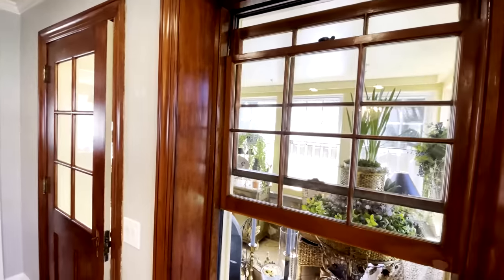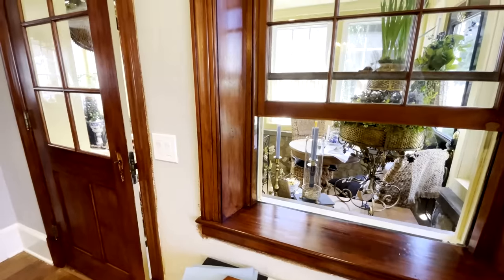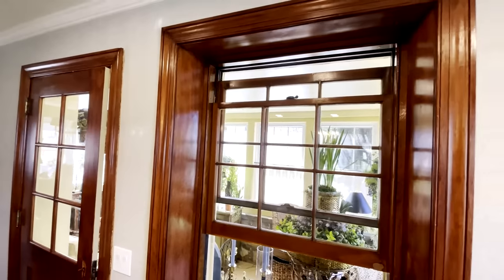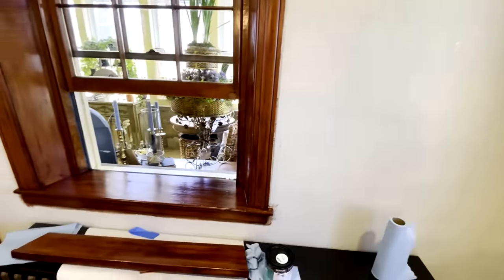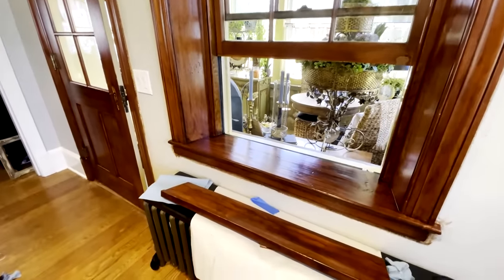Couldn't be more gorgeous. Oh my goodness. I'm so excited. Like a little girl over here. Cannot believe this window was back behind that false wall. And I have worked so hard to bring it all back to its glory. I'm telling you, this cottage is smiling. It is so happy that it is getting its original beauty back, and then some.